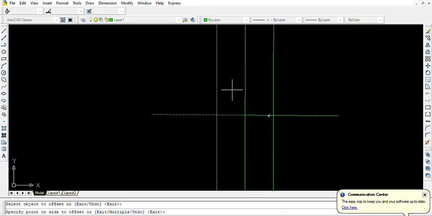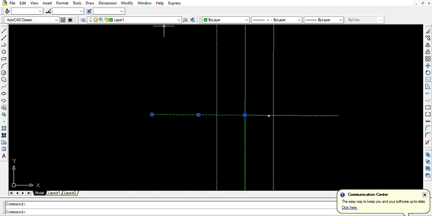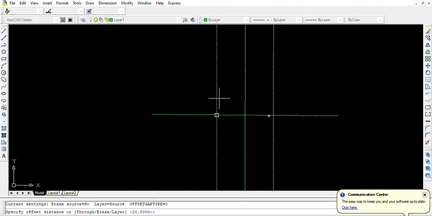Sorry, so modify, offset a distance of 20, enter, then you offset on that side again.